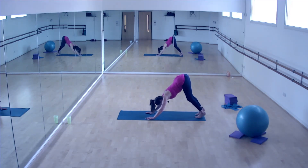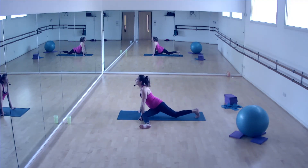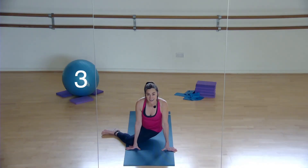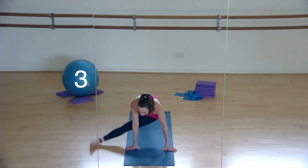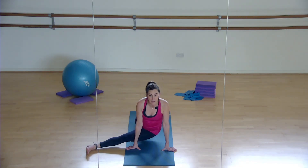From here we're going to come forwards and cross the right leg in front of the left. You might need to do this with your knee bent - that's absolutely fine. The longer your leg is, the harder it is. Find a position that you can manage. You're trying to bring your body square to your mat, so bring your shoulder around and pull your hip around as well so you're square to your mat.